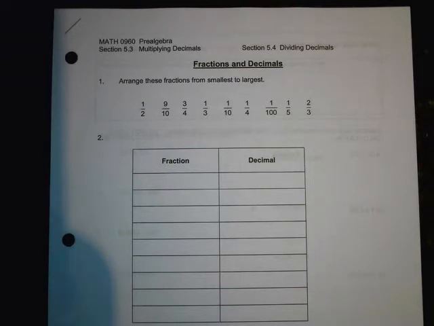It's so much easier to arrange fractions if we can just put them in decimal form, okay? So take a pause right now and see which of these you can put into decimal form, and then turn it back on and we'll do the rest together, okay? So take a pause, see how many you can convert to a decimal, and then we'll come back and work on them together.